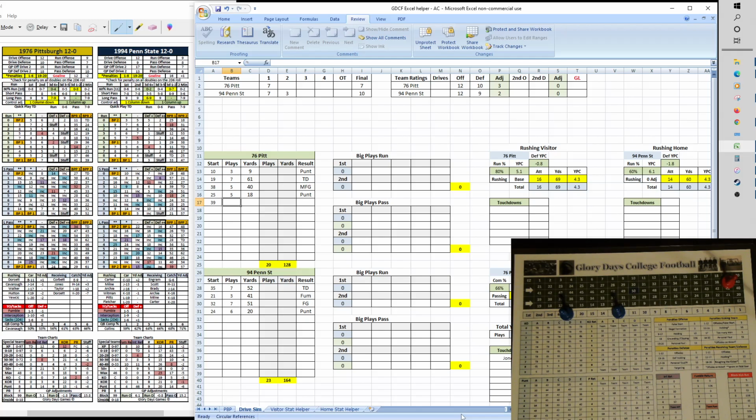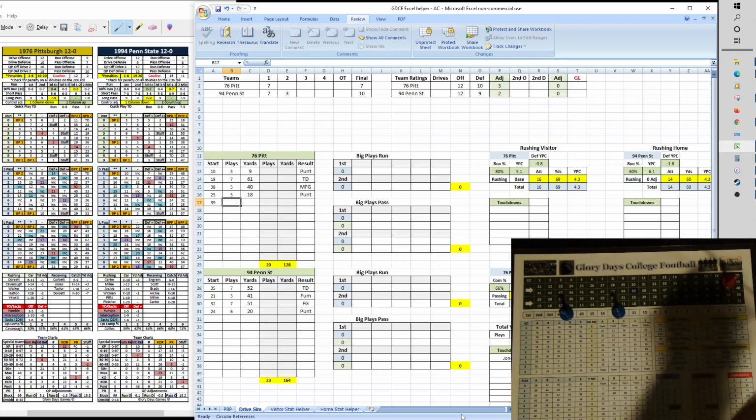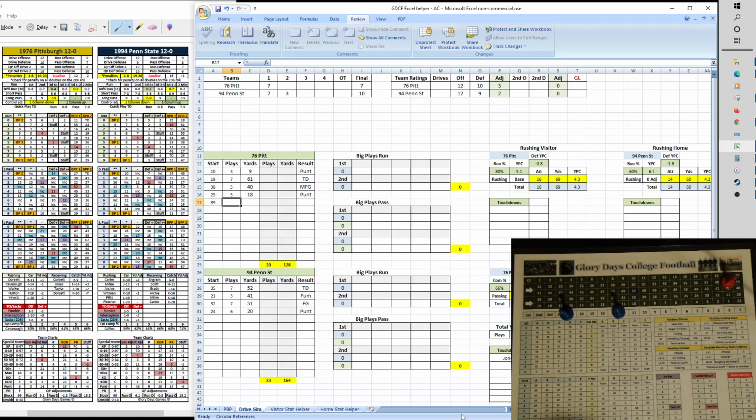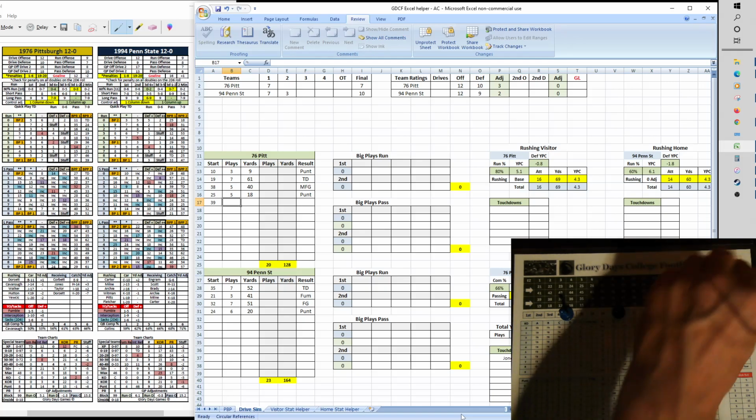But regardless, it will all even out as Pitt, Matt Kavanaugh and crew, and he gets a successful drive going. So from the 39-yard line, 74 is going to be a successful drive, at least for the first portion. Roll of 4, and that's going to be 4 plays, 39 yards.